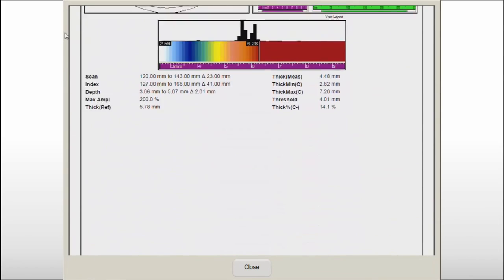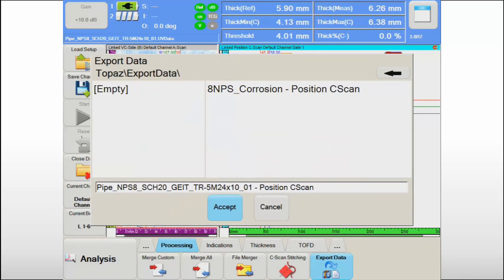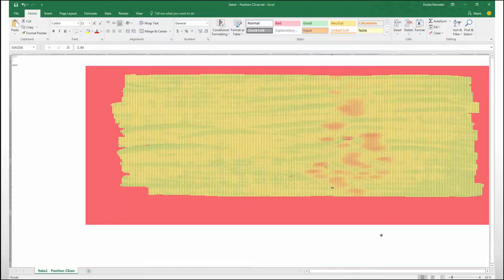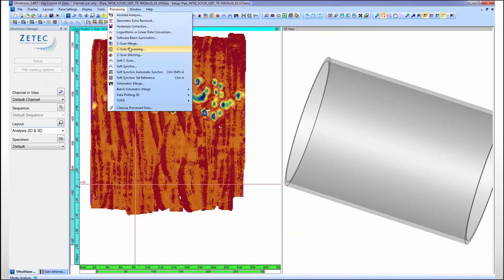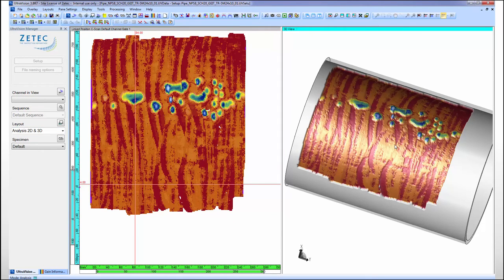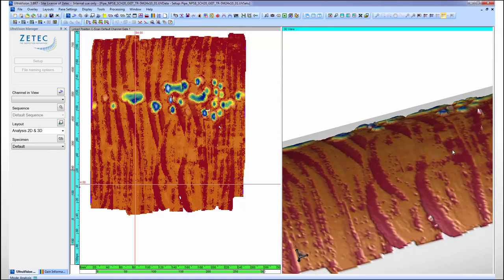The comprehensive report generated on the Topaz 16 is the final deliverable of this efficient and successful inspection. Some asset owners in power generation and oil and gas industries have ongoing corrosion monitoring programs with historical data. The data export tool in UltraVision Touch software allows the paintbrush data to be integrated into existing databases. The corrosion data can also be visualized in the 3D environment of UltraVision Classic Advanced without any file conversion, transforming the 2D color map into a realistic image of the corrosion damage pictured in the CAD drawing of the specimen. This type of imaging makes the results easier to communicate to non-NDE personnel.